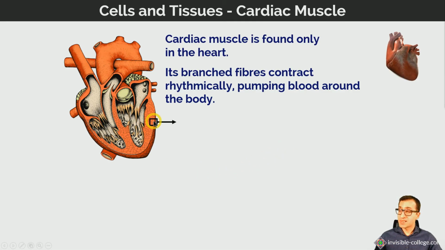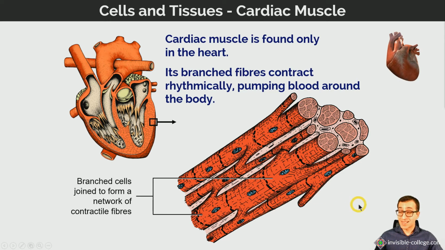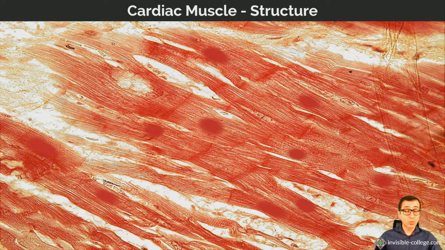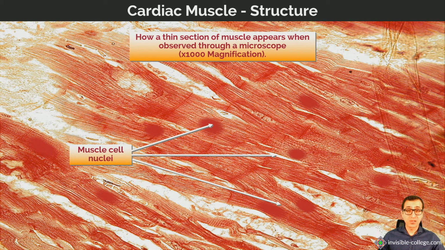So if we zoom in on a section of heart muscle tissue, we will see that the cardiac muscle fibers have these branch points between them, as you see here, which are again quite different from the type of structure that you see in skeletal muscle tissue. If we were to look at cardiac muscle under a microscope, we might see something like this. So here, again, we're looking under an optical microscope at a magnification of around 1,000 times. And again, you can see here the muscle cells, the nuclei of those muscle cells, and you can also see how they're branched and linked to each other in a branched arrangement.